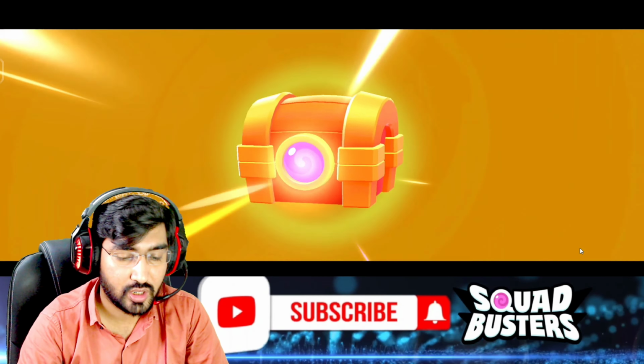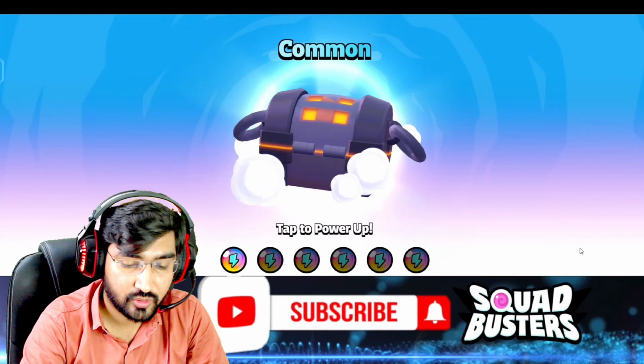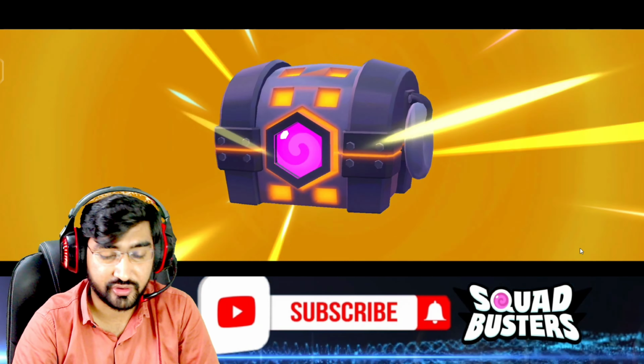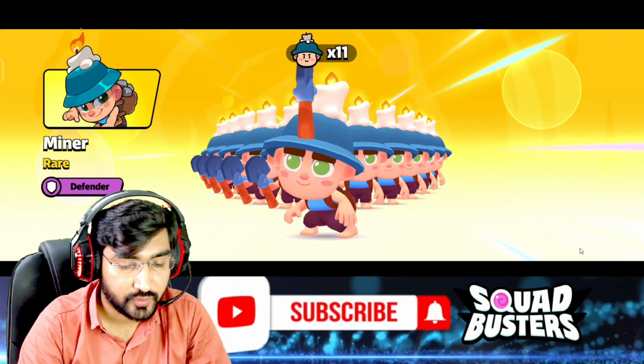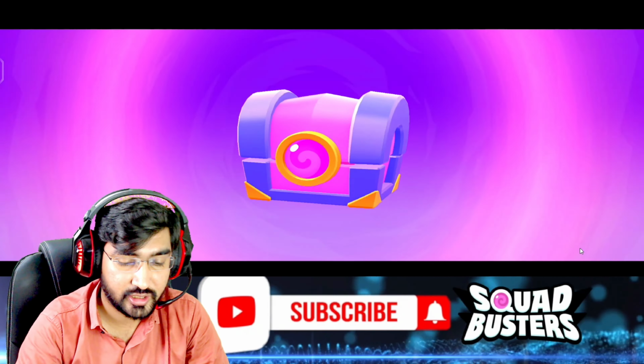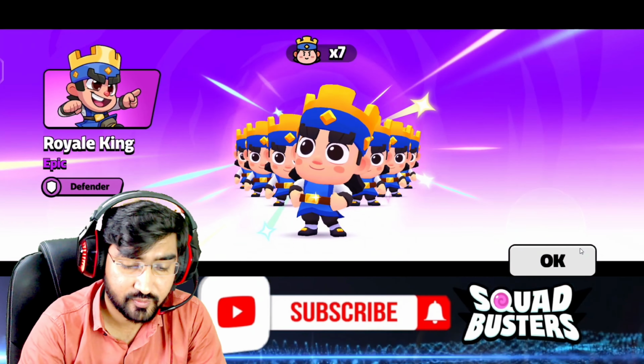Come on, just give us a Leon. We need the Leon now. Can we get this? Okay, that's the super rare. That's okay, that's what is written there. We got the 11 miner. Not bad. Going to open the epic character. Let's see. I am just missing the 6 battle healer. Let's see if I get this.